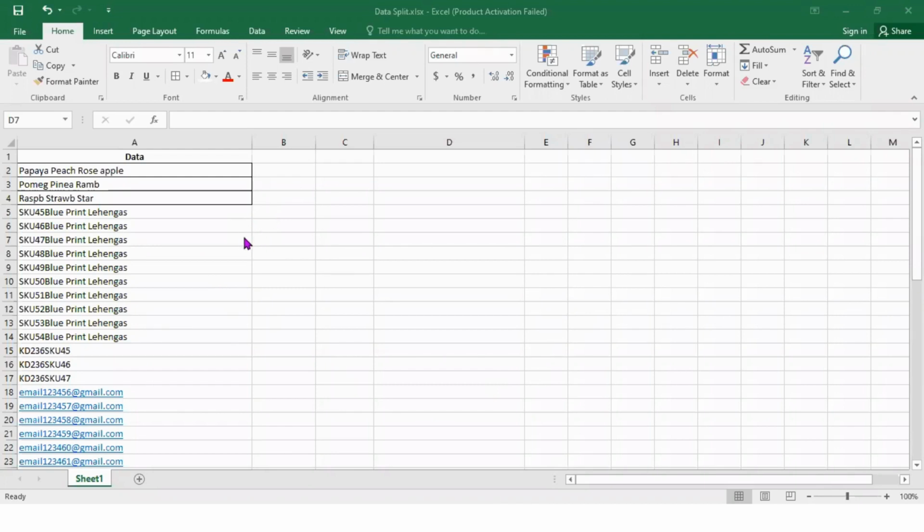In this video I will show you exactly how we can split the data from the Excel sheet. You might have different types of data, or a big database or big data set in the Excel sheet. If you want to split the first word, the middle word, or the right word, you can do that very easily. I will show you exactly how.